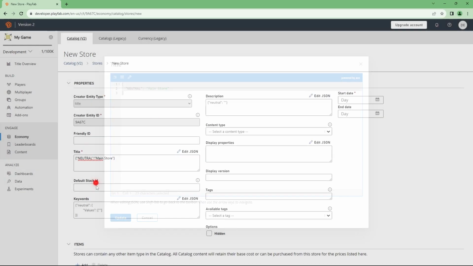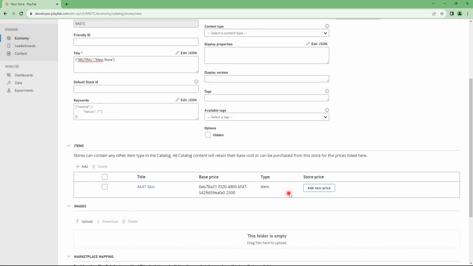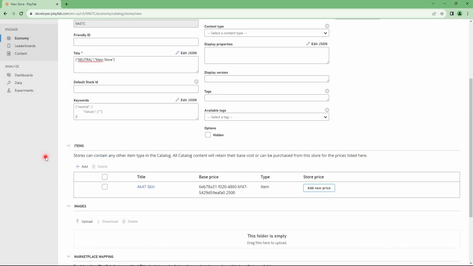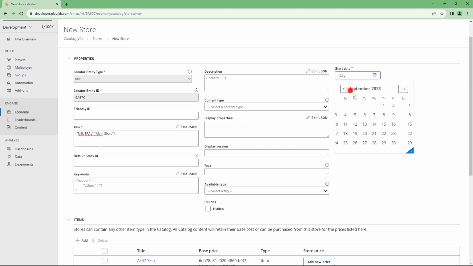Hopefully this is JSON, yeah. And we can add new items. So let's add our AK-47 skin, and you can add a new store price. So basically you can have season-wise stores. This store goes for January, which will have a higher price. Next season will have a lower price for this item, and you can have a store-specific price here. Again, the start date should be there.